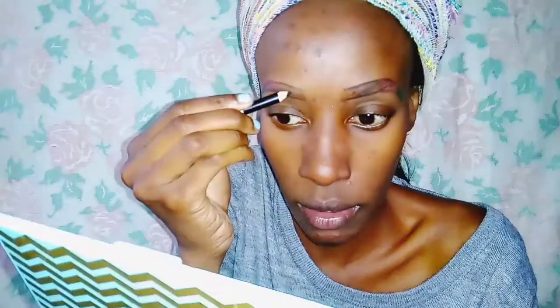And then right now I'm just proceeding to fill it in, and I'm just doing short strokes. I'm not just coloring it like a coloring book. I'm just doing short strokes.